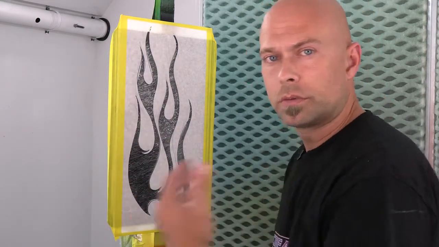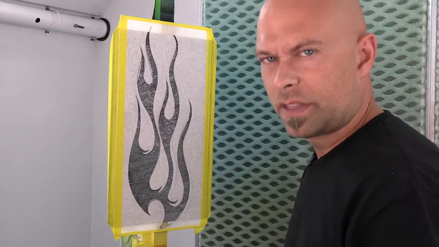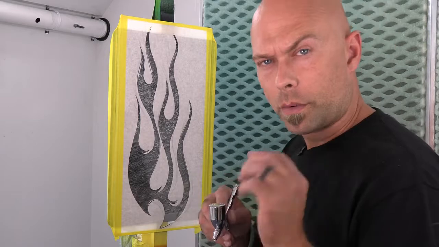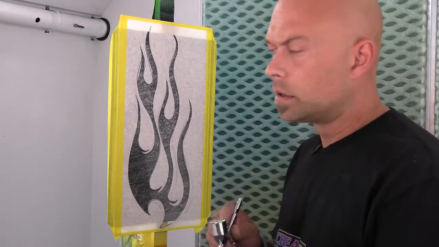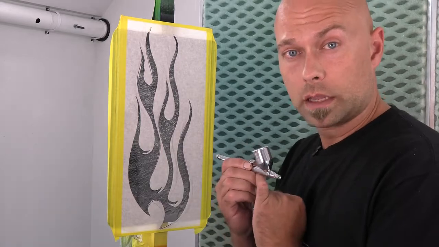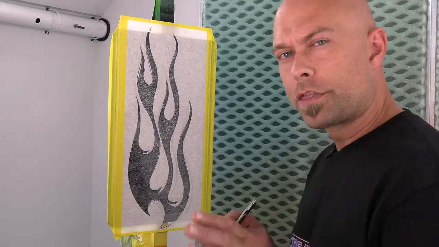And once this is all clean, it shouldn't be contaminated in terms of anything really filthy. Like I said, we're going to reverse paint this. So I have a little bit of 40-30, right around 10% in my transparent yellow. A little splash of 40-11 reducer just for flow. So this is a 0.5 Eclipse, and I'm spraying right around 30 PSI.